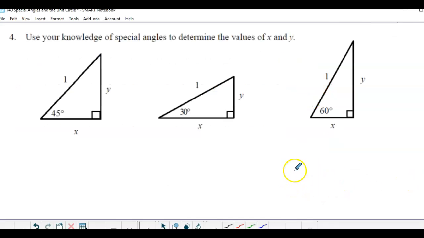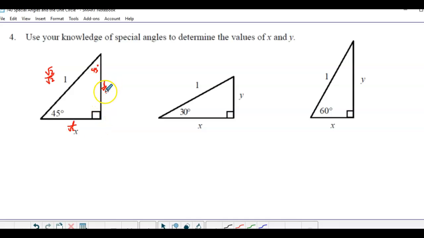Looking at our special angles. Before, when we were doing a 45, 45, 90 triangle, we had sides of 1, 1, and root 2, when we were learning about special angles. Then I showed you, what if we wanted our radius, our hypotenuse, to have a value of 1? Well, we would have to divide that by root 2, and if we divide that by root 2, we have to divide every side by root 2.